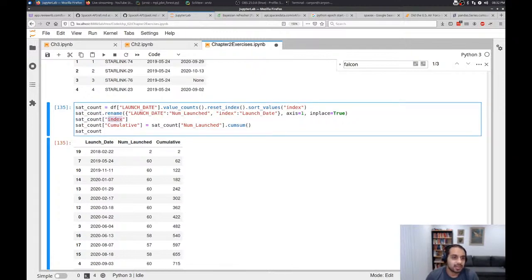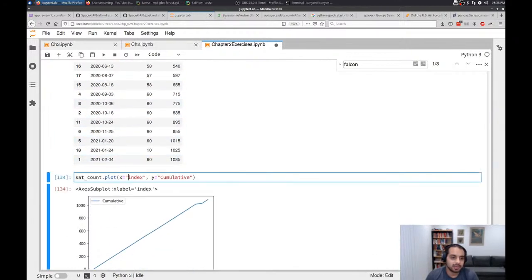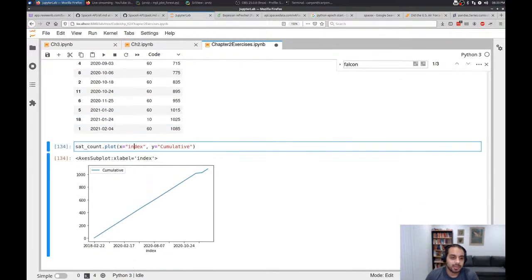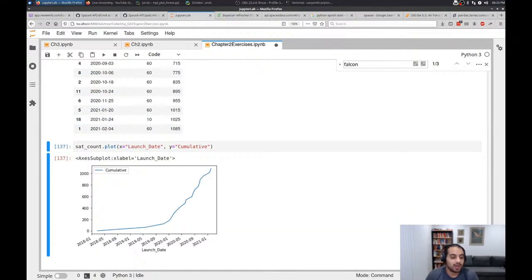Sometimes I do things that I don't even know. Sat count dot launch date equals pd dot to_datetime of sat count launch date. Okay, this should be a datetime now, which means this should be a time object. So now if we change to that, okay, this is a little bit more of what I wanted.